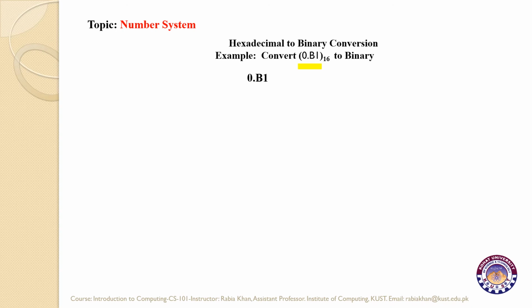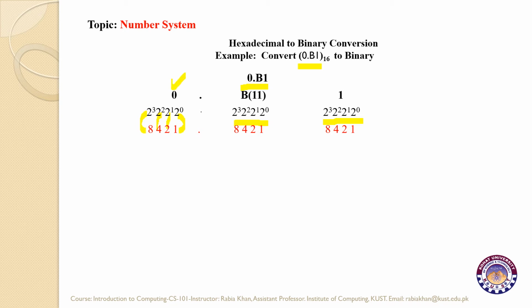Split every digit within the hexadecimal number. So first we have to write it separately: 0.B1. B is equal to number 11. And now we have to split every given number into a group of 4 binary digits. This is how we do it. And for your simplicity, you can write 2 raised to power 3 is 8, 2 raised to power 2 is 4, 2 raised to power 1 is 2, and 2 raised to power 0 is 1 for all the 3 groups. Now you have to see which bits are required to merge together or to add together or to remain on in order to generate the given hexadecimal number.